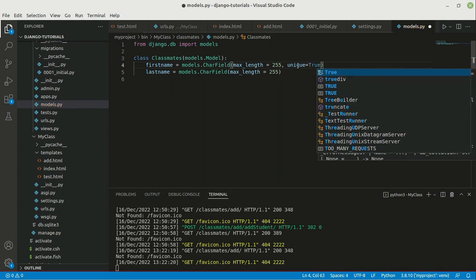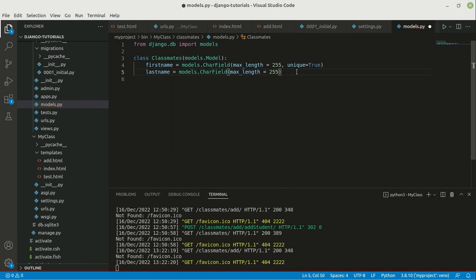By default, unique equals false, so that we can have a repeated or a duplicate of one of our data in our database, right? But if we set it to true, then the data cannot be repeated.